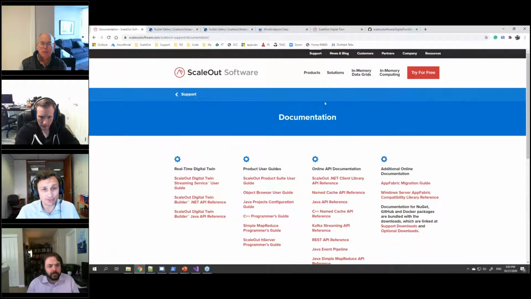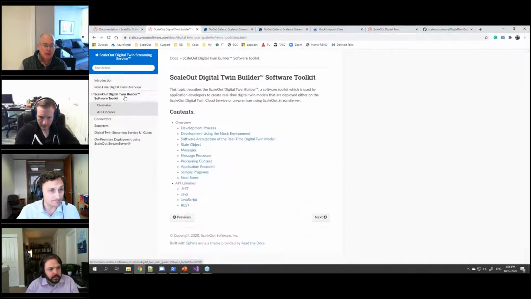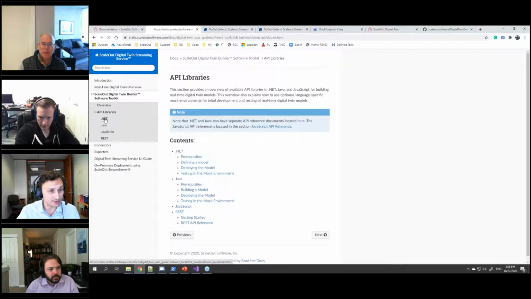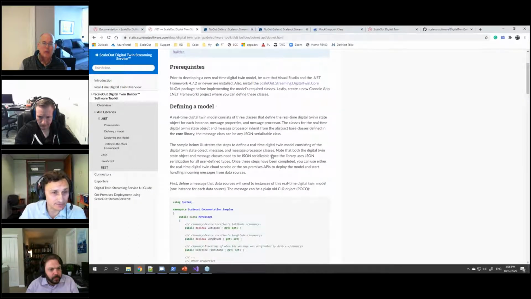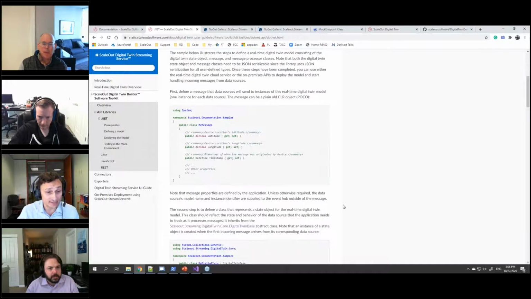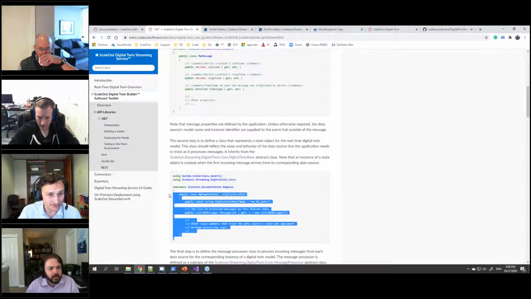As Brandon already showed, the documentation is located on our website under the support documentation section, and there is a real-time digital twin section on the left. If we click the user guide and open the API library section, which is .NET specific, you can read how to define the model. The model consists of 3 classes. One is the state object, or the digital twin class itself. It's actually listed over here.